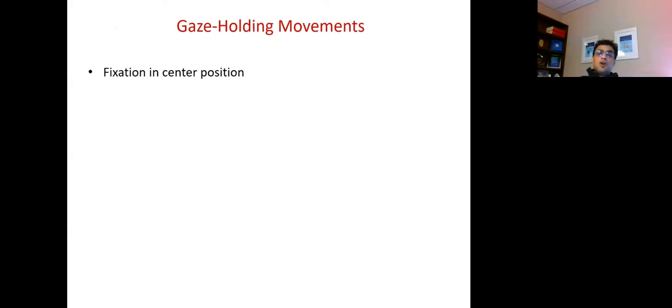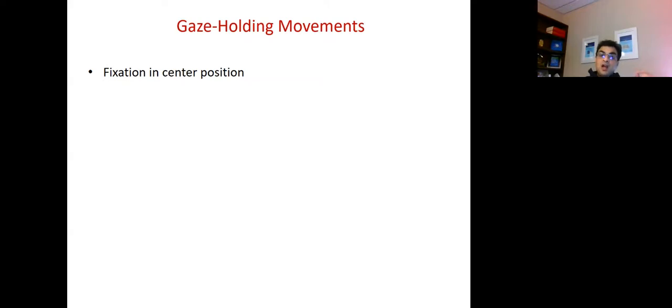So, of course, you give them a fixation target in the central position. Typically, I stay on the side of the patient. I give them the thumb in front of their eyes. I keep them about a meter or far more than a meter distance from their eyes to make sure they don't have to make convergence. And I ask them to look at the target.